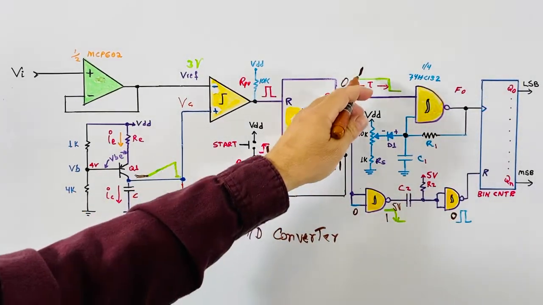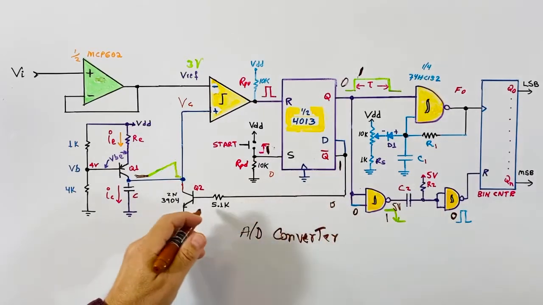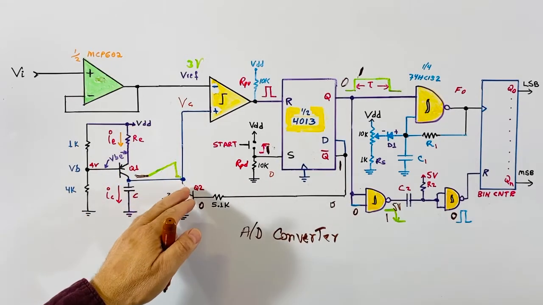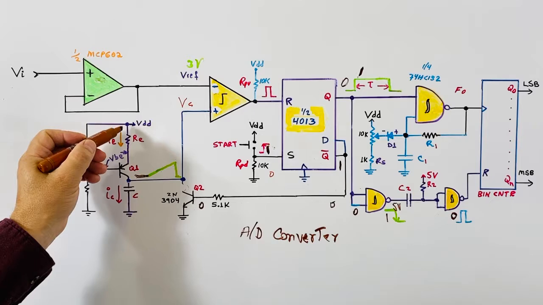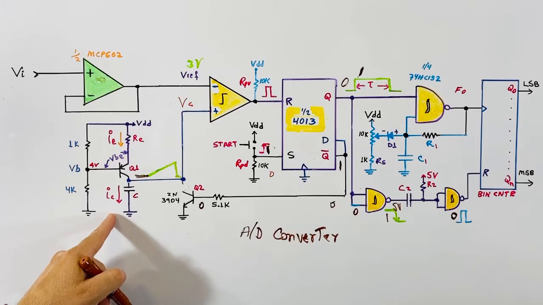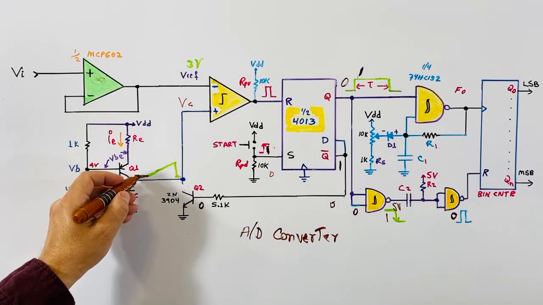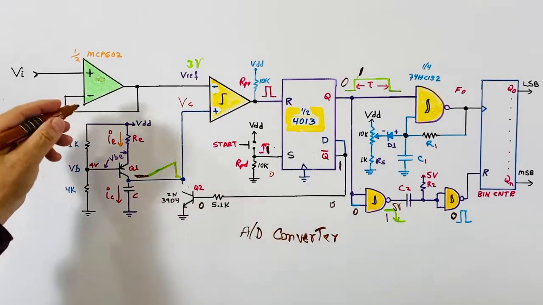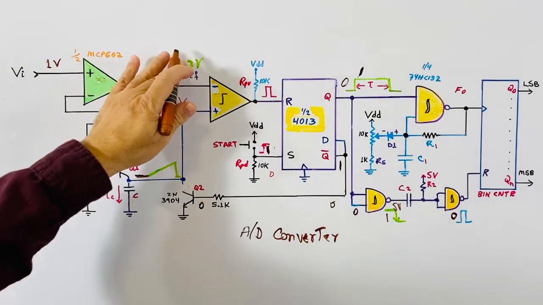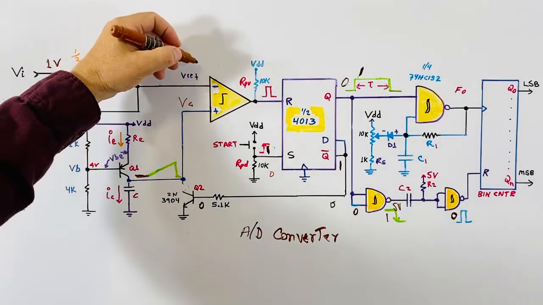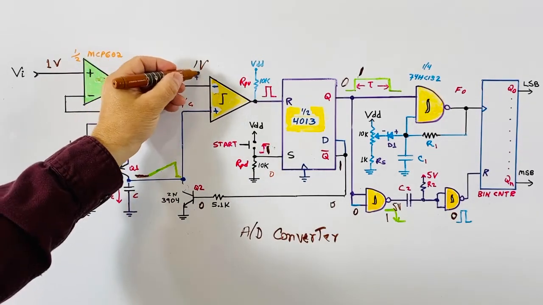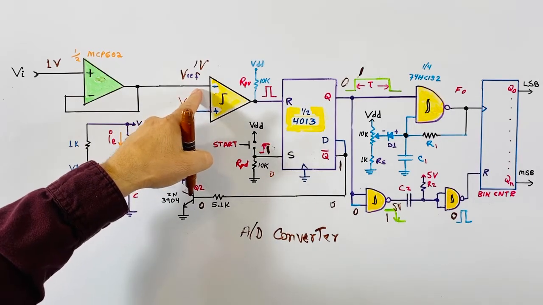And also what happens, because Q is 1, not Q is equal to 0, so the transistor goes from saturation to cutoff. So it is open, and because it is open, the constant current was initially flowing through here. Now the current will flow through the capacitor. And because it is a constant current, the capacitor will start charging as a ramp until it reaches the same voltage we have here. So let's say we have 1 volt. So the voltage follower will give me here 1 volt as a voltage reference. And that'll create a reference for the comparator.